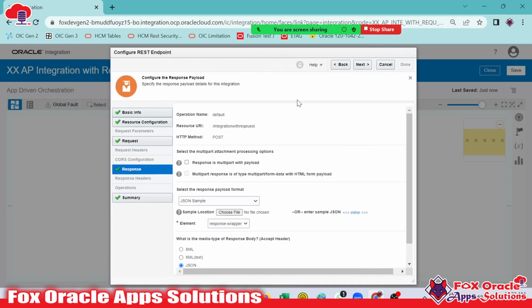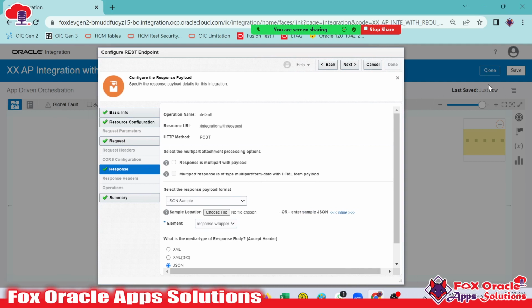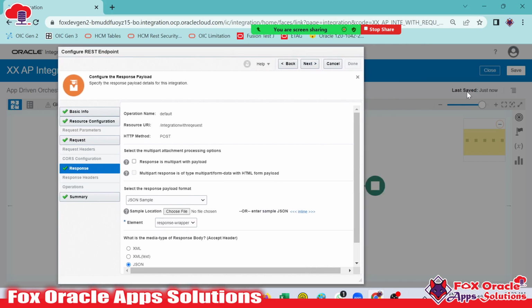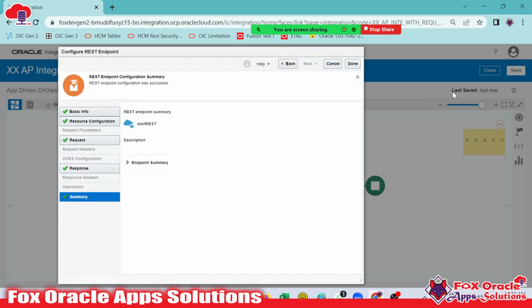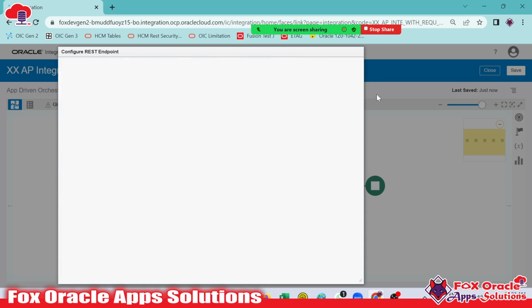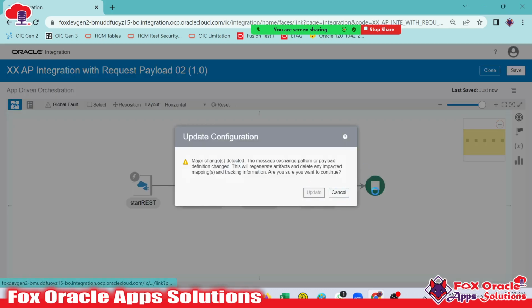Here, if you see one thing, we don't have any error in the integration, because everything is configured and it's working fine. Whenever we make any changes in the trigger endpoint, each and every time, we need to configure the tracing variable again, because the tracing variable we added will be removed. So here you can see once we are done, we will have one error.